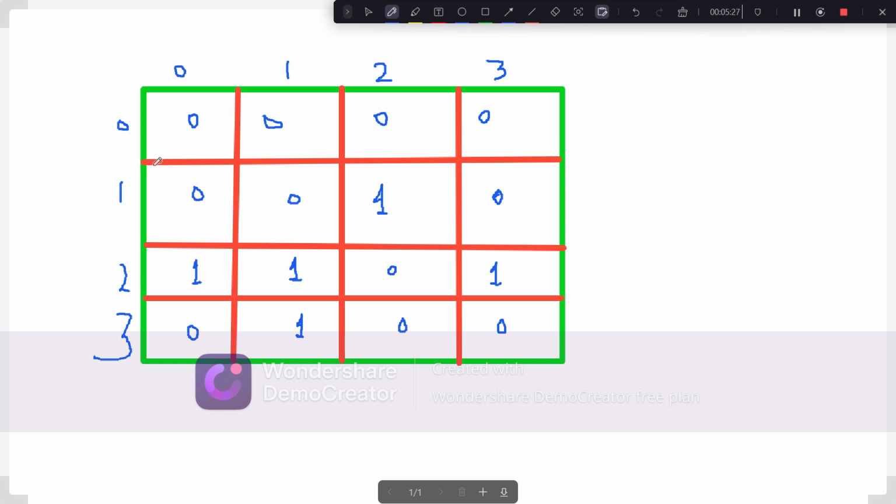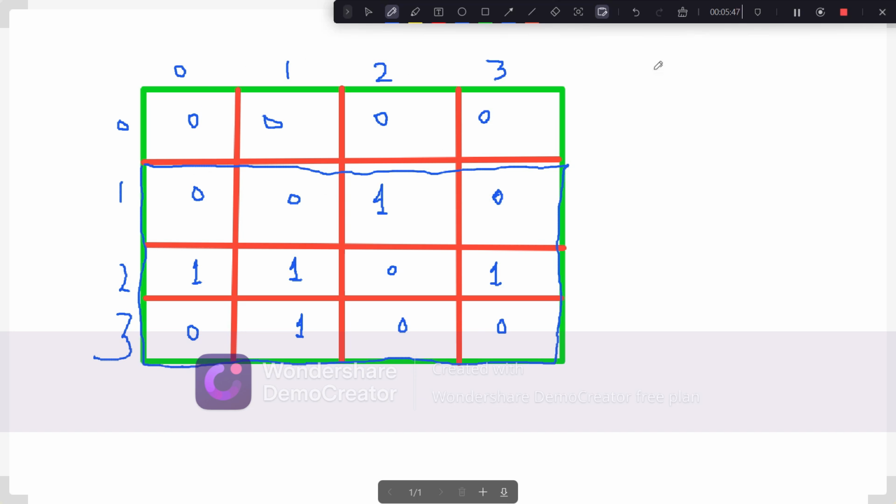Okay, so if we look here, this should be our rectangle, right? If I draw a line, this is the line which is covering all the ones. Now the thing is how to find these edges, right? So see here, what I'm doing is we will traverse through this array.